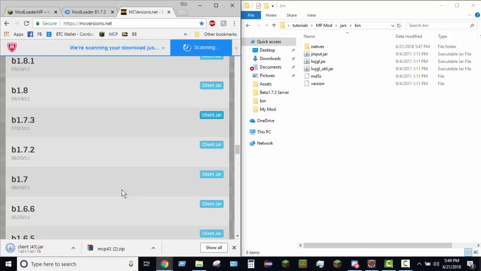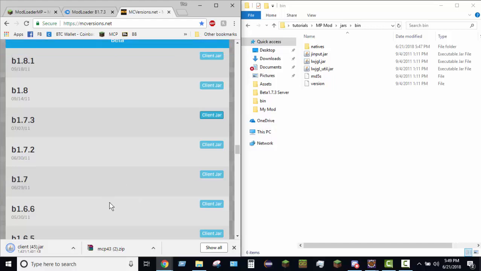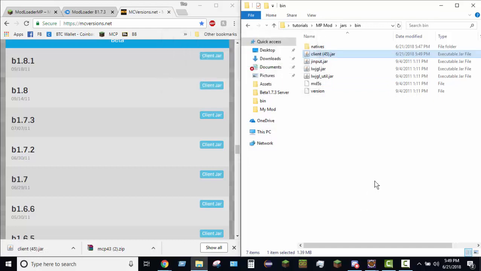Whenever I download something from here, what I like to do is move it into the folder as such. And just so I always keep a clean one, I'll copy it and then rename it Minecraft. That way I always have a normal clean version there. So, seems easy enough to me.